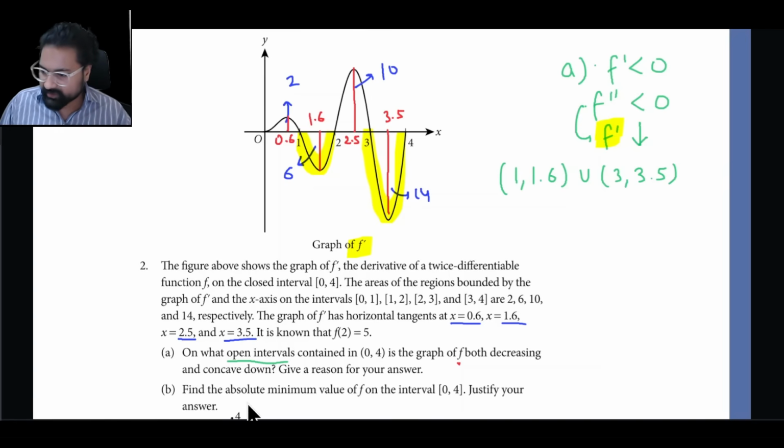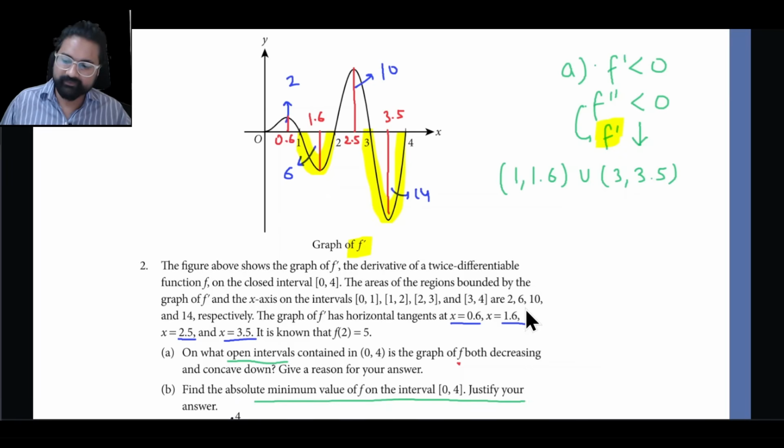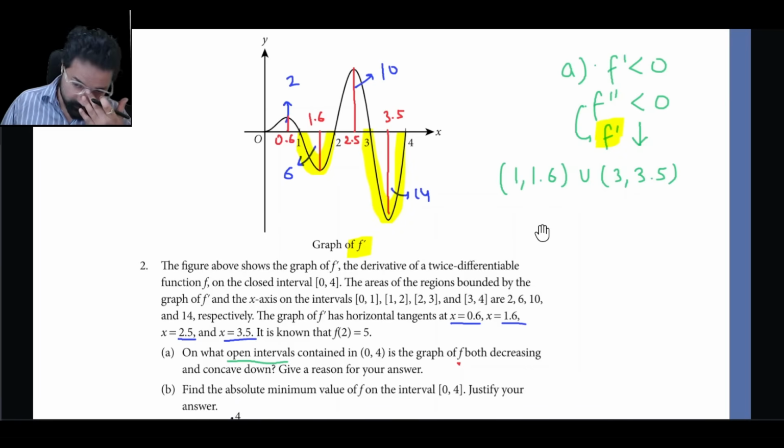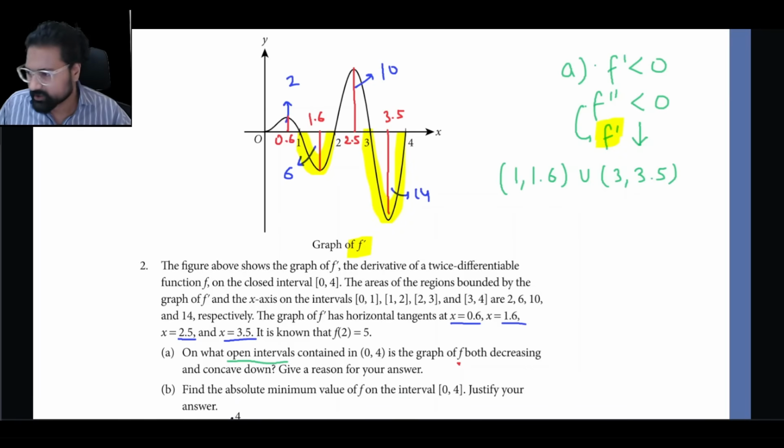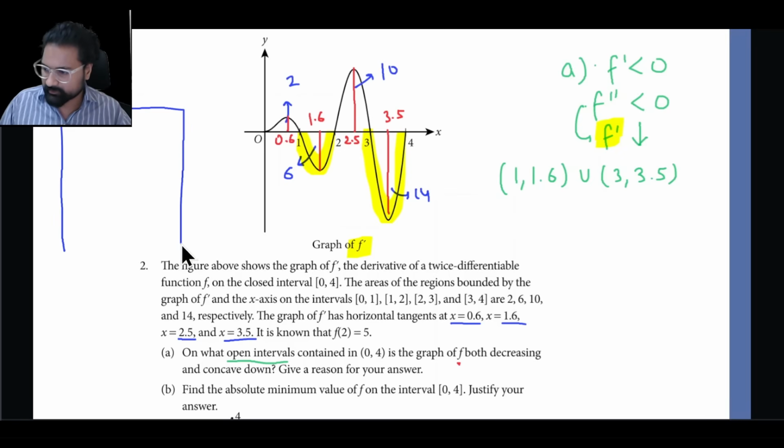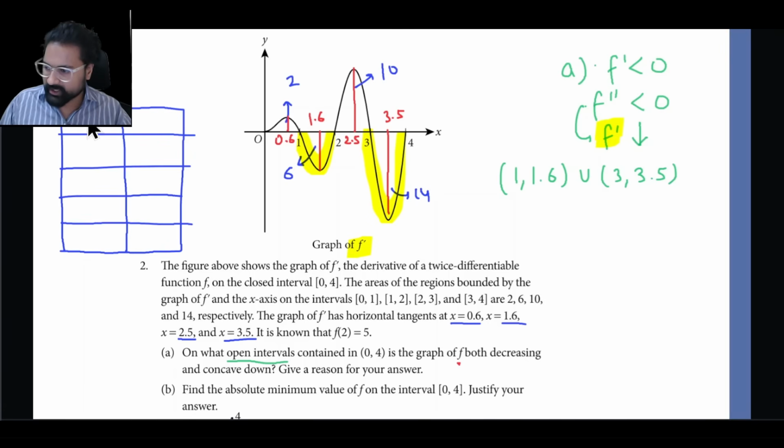Then find the absolute minima of the function f in this interval. So absolute minima of this function means I have to use the candidates test. For that, I need to first find the critical points. And critical points are the points where f prime is 0 or undefined. I don't see f prime to be undefined anywhere. It's just 0 at 1, 2, 3, and 4. So I'm going to make a table over here about the critical points and endpoints as well, because I'm using the candidates test. So endpoints are 0 and 4, and the critical values are 1, 2, 3, and 4 over here.